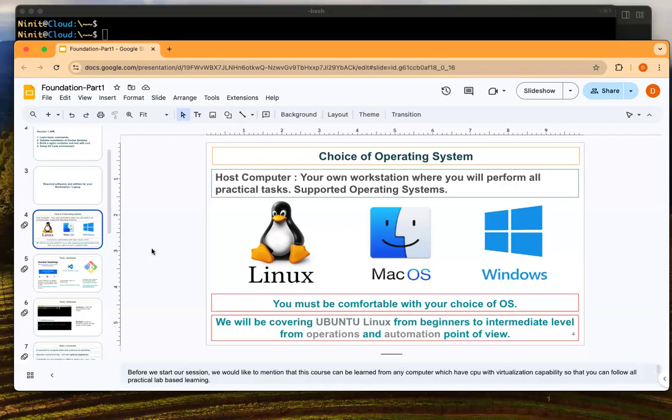Think about learning how to drive a car. If you want to learn how to drive a car, you have to actually drive and learn all the required road signs and legal requirements, and also be able to control the vehicle on the road. It is similar to that. This is going to be a practical training which will prepare you for the job market in the UK and abroad. There's a huge demand for Kubernetes and containerization.